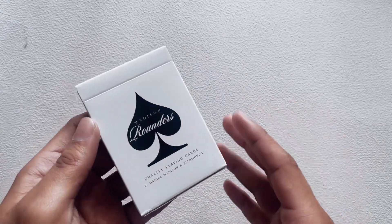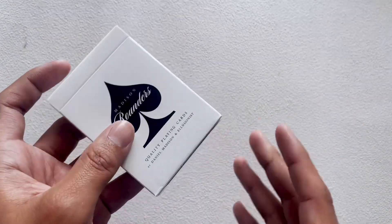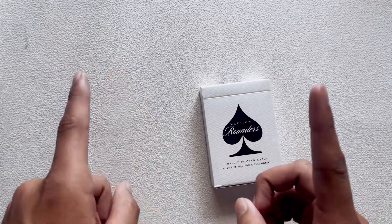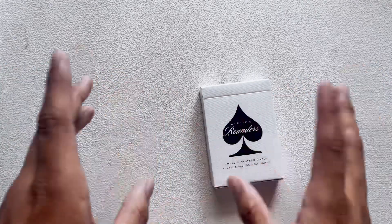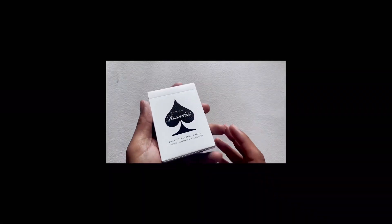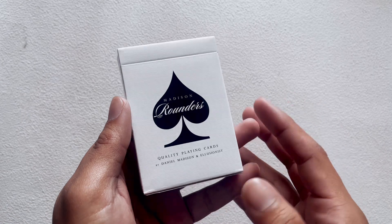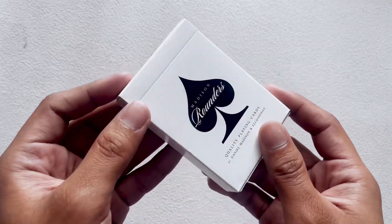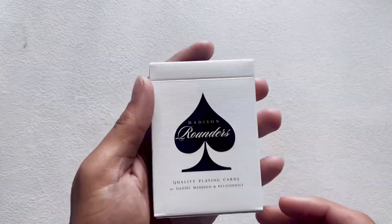I have a gaff deck for the Rounders and the Dealers, but I don't have a Dealers deck. In order for me to include them in the gaff hunt videos — which are still a thing, I know I haven't posted one in a while, I'm having issues with the Artifice video, it'll come out I promise — I have to do a Rounders or Dealers video first, so you have a reference for the vanilla deck. And that is what this is.